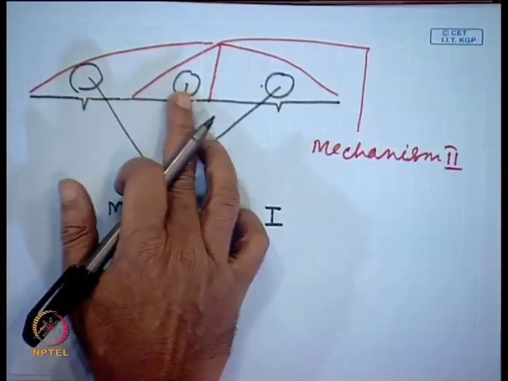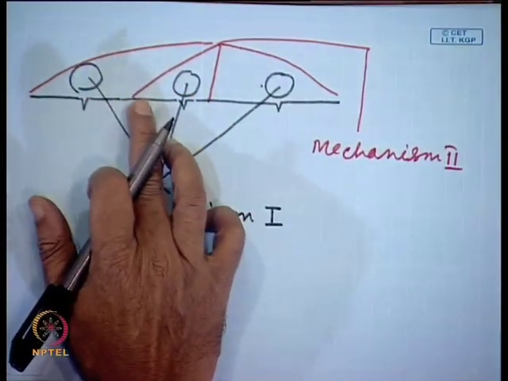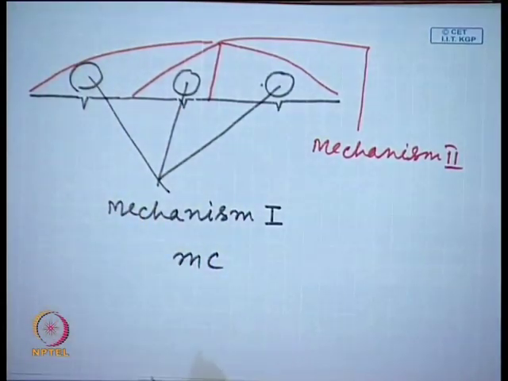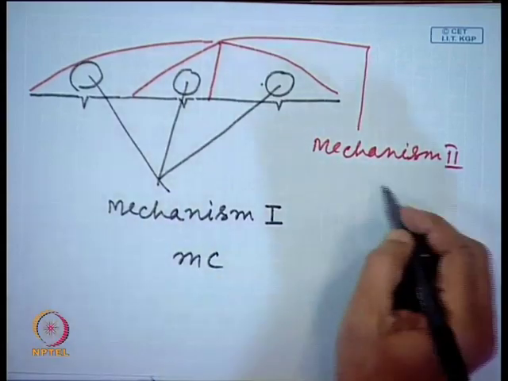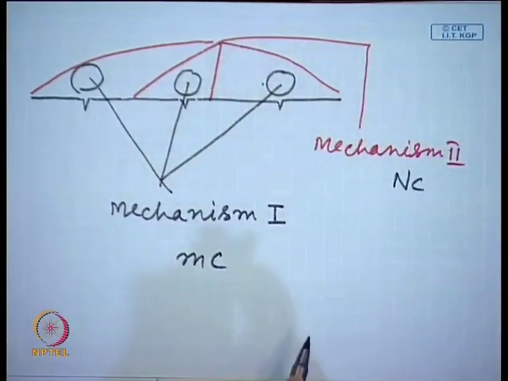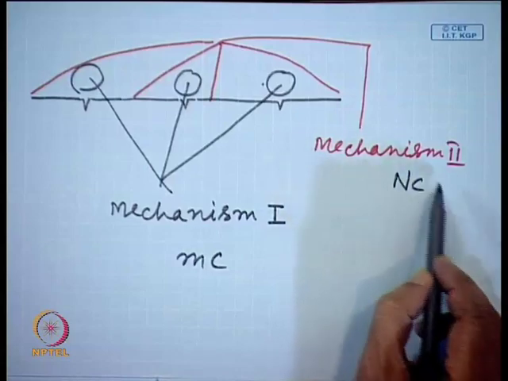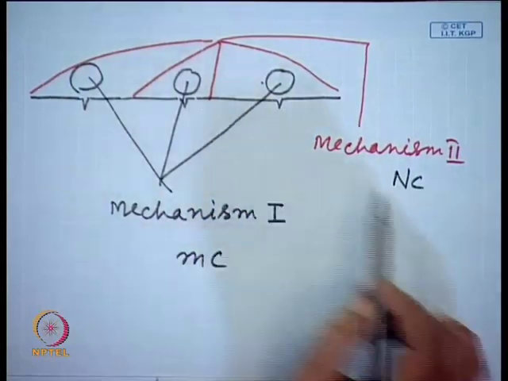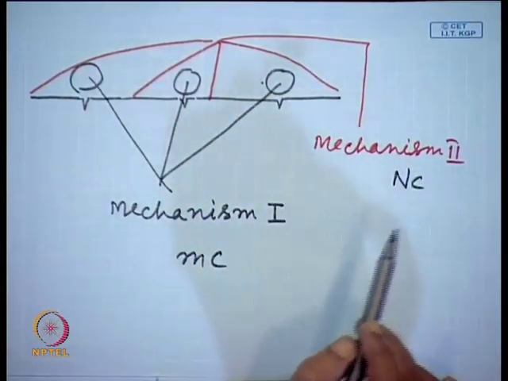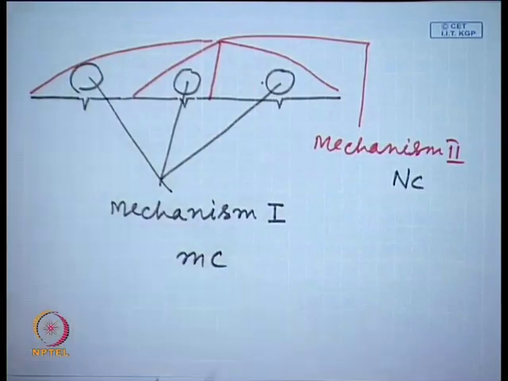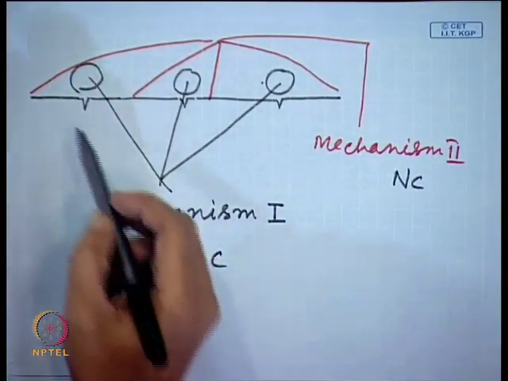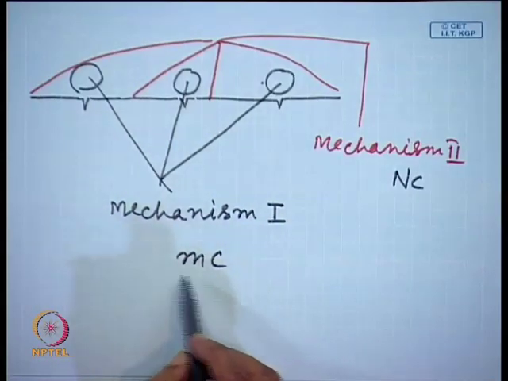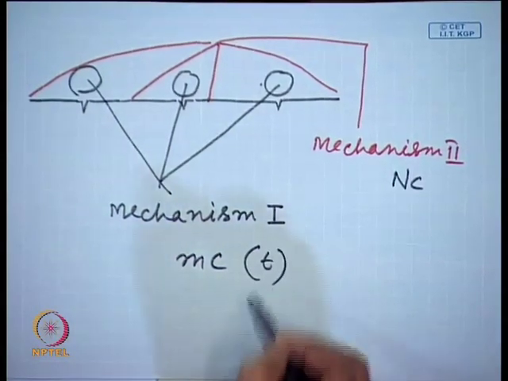And then in between the bubble there is solid area which is in contact with liquid. So, there natural convection will take place. So, one is micro convection and one is natural convection. Now, natural convection is more or less constant, because if the temperature difference remains constant, then the heat transfer due to natural convection is also constant. But micro convection, a bubble grows, then departs. So, there is a cycle. So, micro convection is dependent on time.